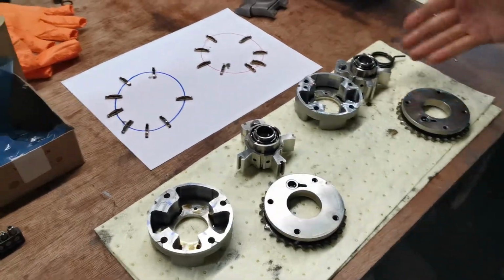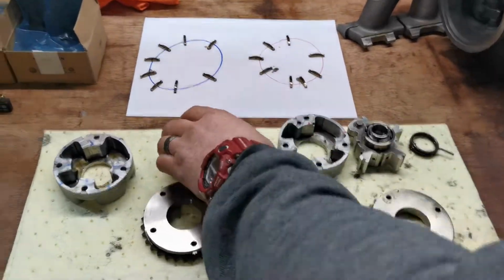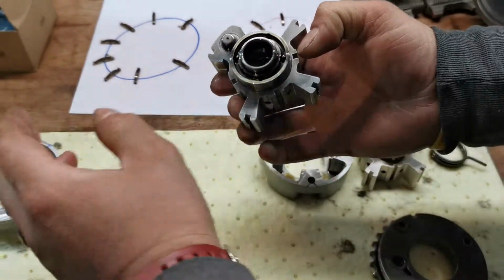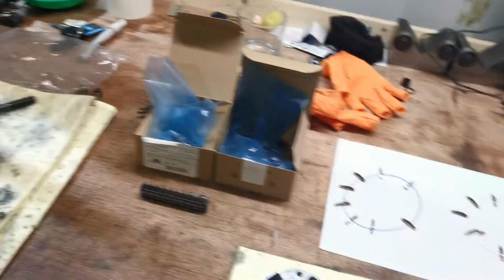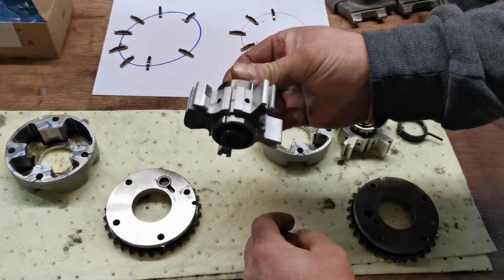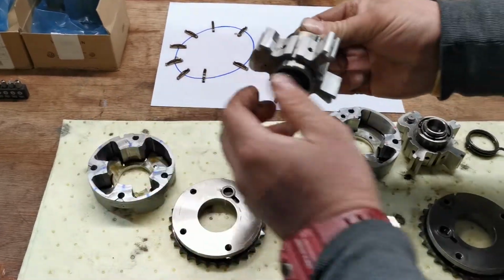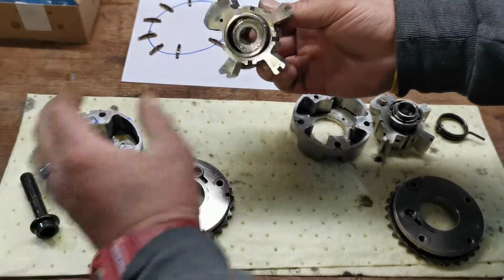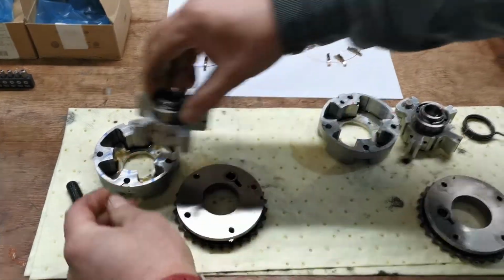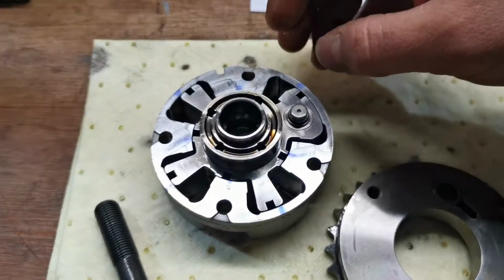This is the exhaust side. This is the intake side. I'll just walk you through it. You have, I don't know what this is called, so I'm not going to pretend, but for argument's sake, we're going to bolt it in that way. So that's hard connected to your camshaft, and then you have the housing here, which is then connected to your timing chain. What that is allowing is a degree of movement, bearing in mind this is your variable valve timing. There's only one way these go in, so let me just orientate that. There is a degree of movement it allows.